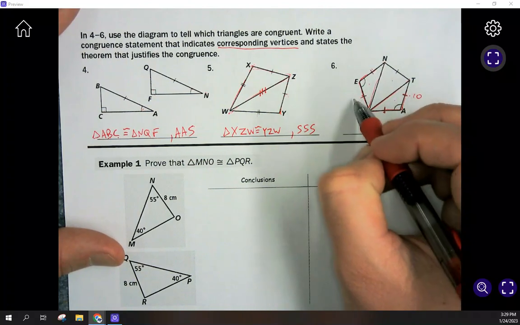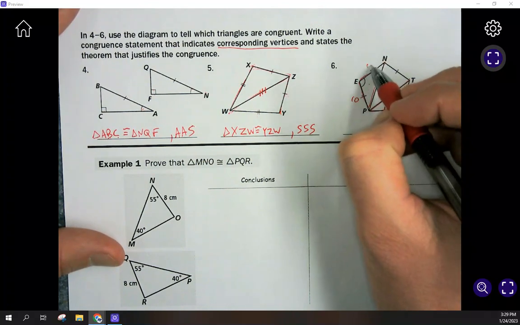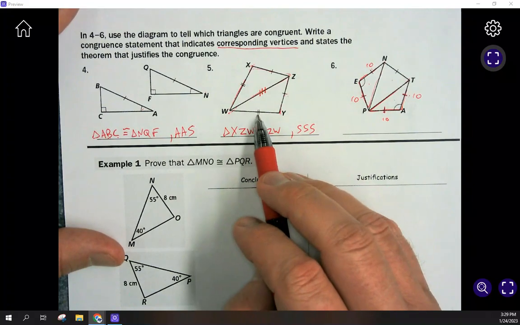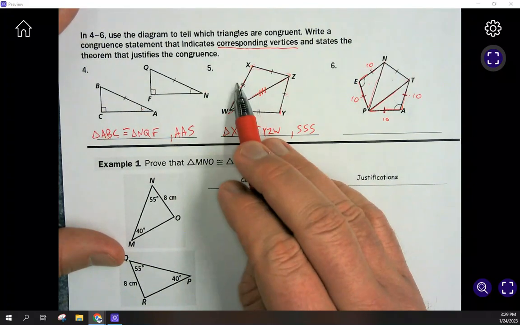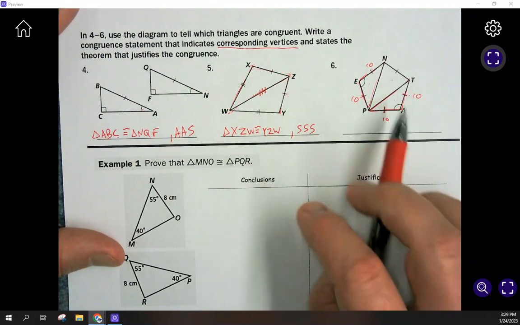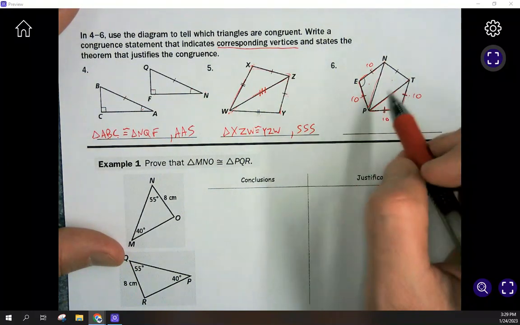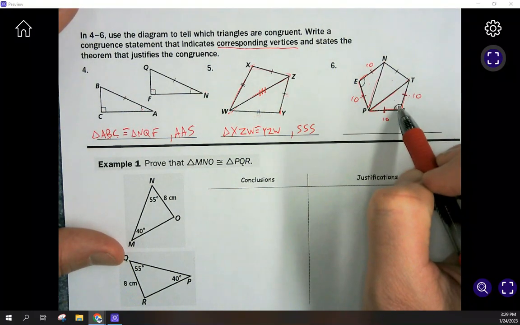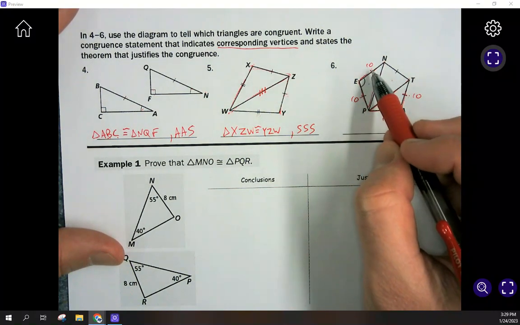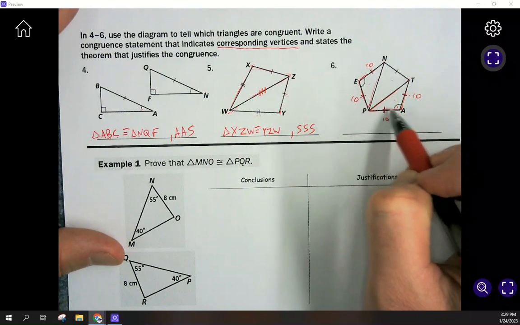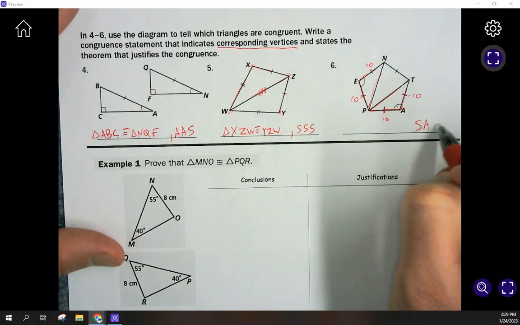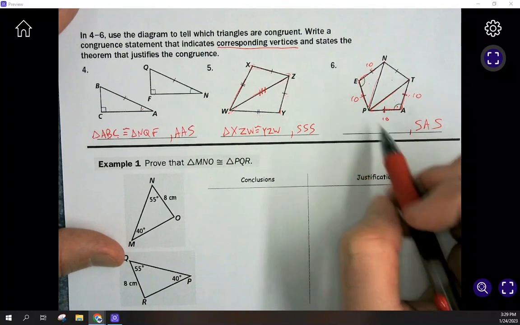So like if this was 10, they'd all be 10 because they have the same marking, whereas sometimes there's 2. So yeah, that matches this and this matches this, but here they all match because there's just one marking. So be careful with that. This angle matches this angle. It's between. This is an SAS matching an SAS. Okay, so now let's name those.